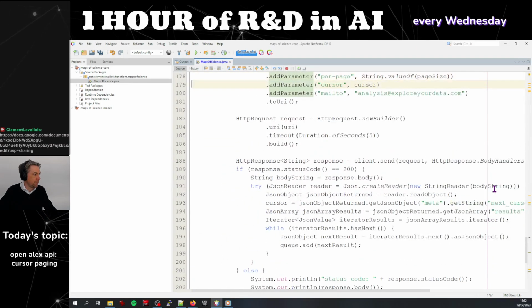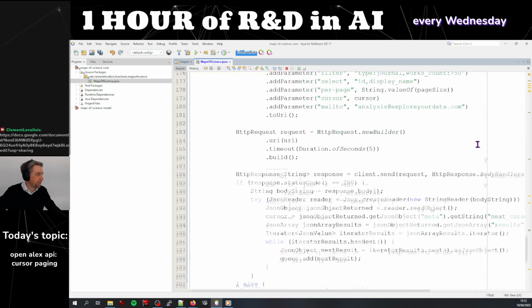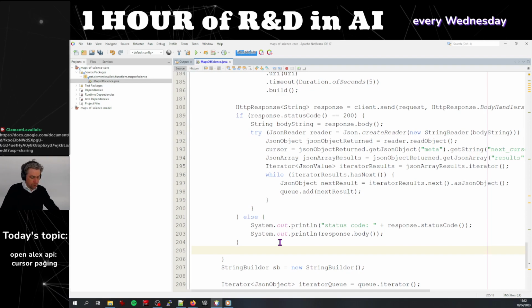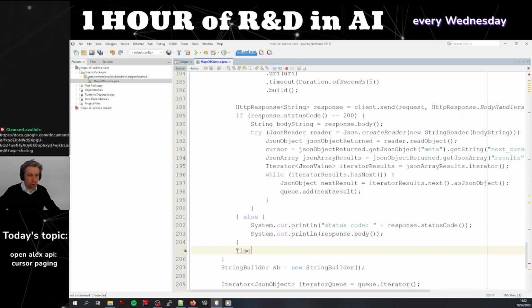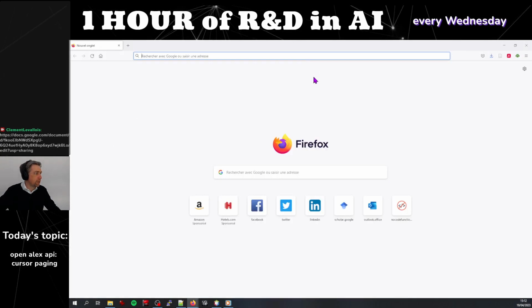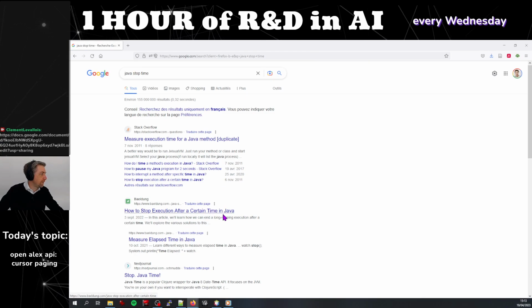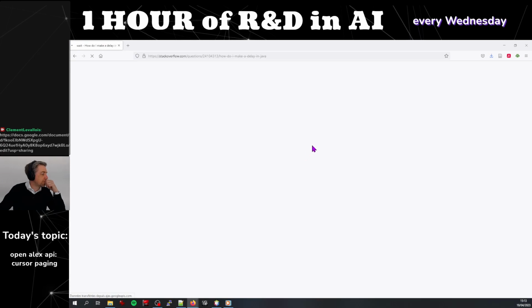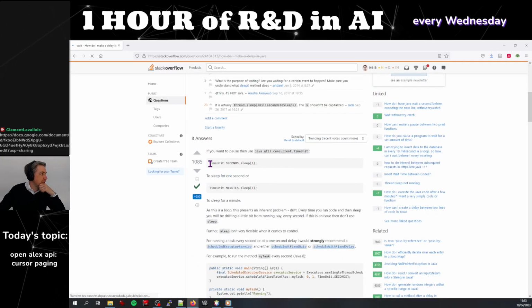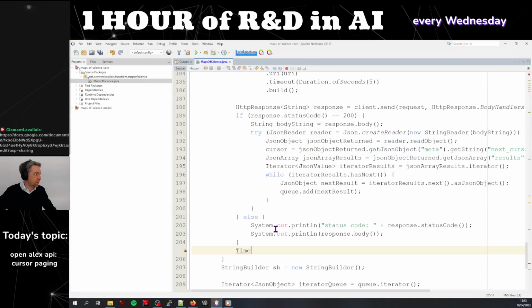And I should just make sure that I wait a couple of milliseconds between two calls. There is an elegant way to stop the execution of a program in Java without using thread. I think it's called time. So of course it's thread sleep, but that's exactly what I, time unit seconds. That's better, that's more elegant, I find.